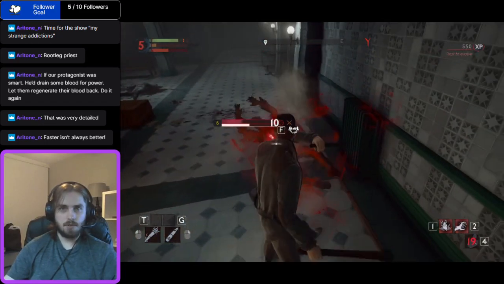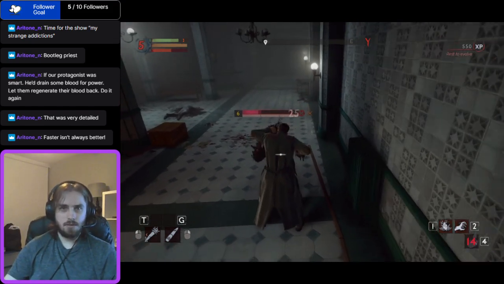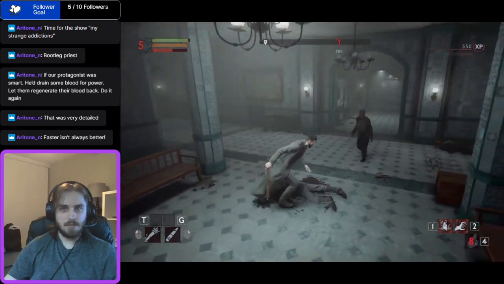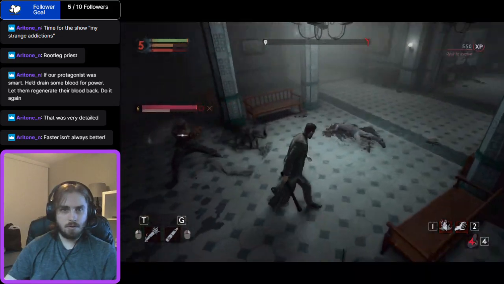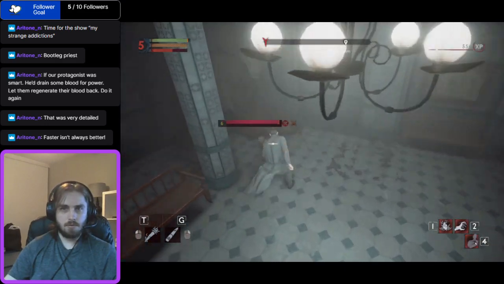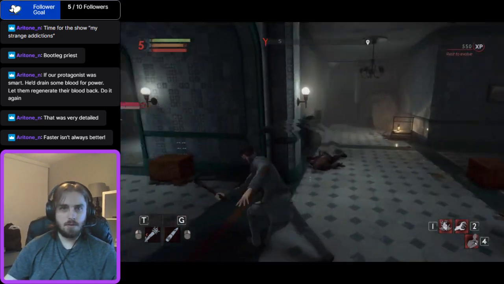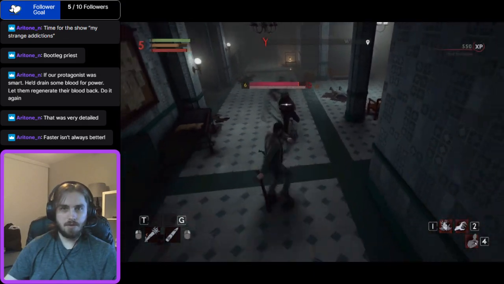Stun him real quick. I can do that. Drain his blood. And take him out with that. I think I'm getting the hang of combat. Oh, hello. There we go. Get some blood. Oh, apparently there's an enemy in there.